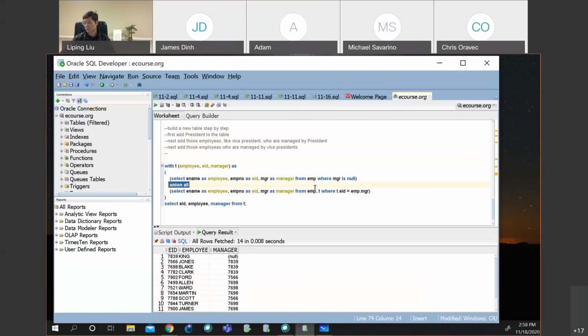So this is actually a join, right? So we do an equal join, but we can change that to just a regular explicit join. So let's just say, well, if we do that, say EMP, okay, say inner join T on, okay, on what? EMP dot manager number equals to T dot EID, right?